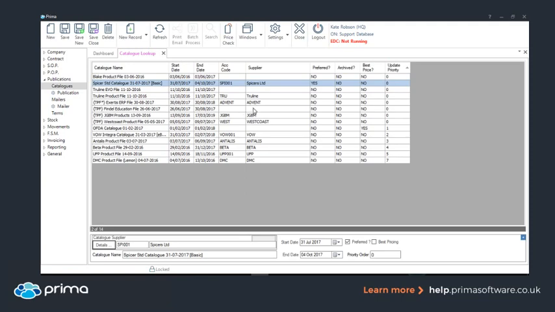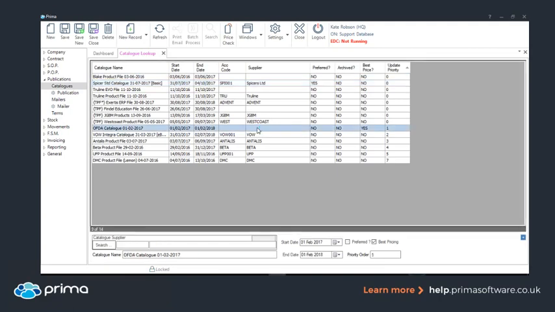If your catalogue is the first time it's being imported, what you need to do is firstly import the data file in the way that you would, and then you need to assign a supplier and re-import the catalogue. The only catalogues that don't have suppliers assigned to them are your buying group catalogues, such as the Ofter catalogue, because you can't actually buy from Ofter. You're using this for reference for the selling prices.